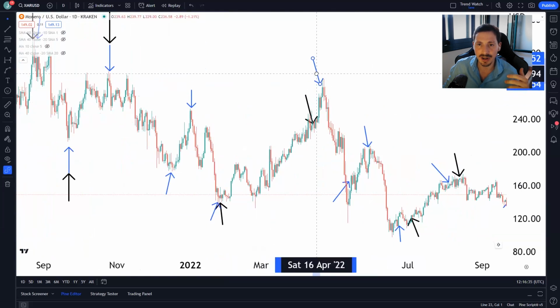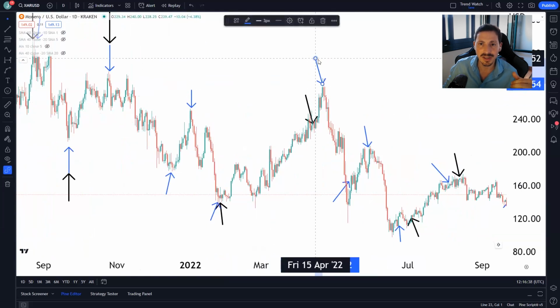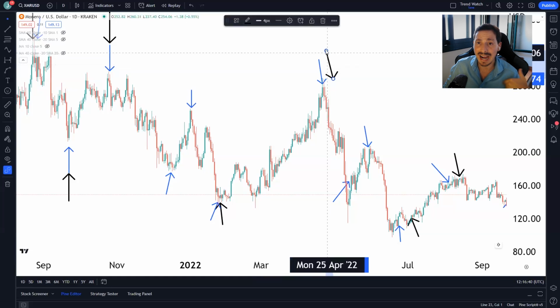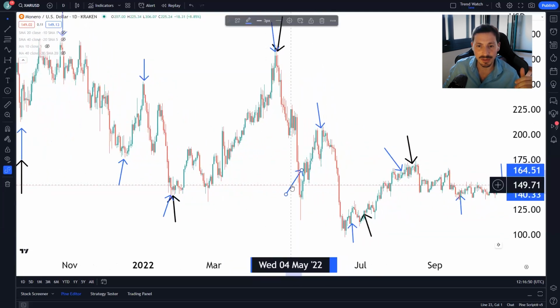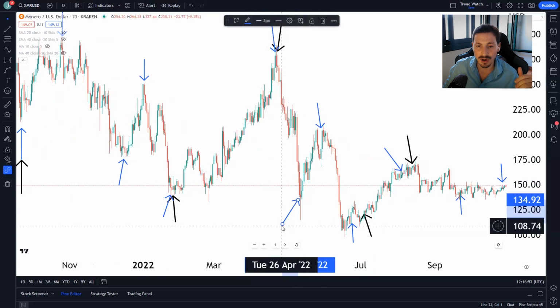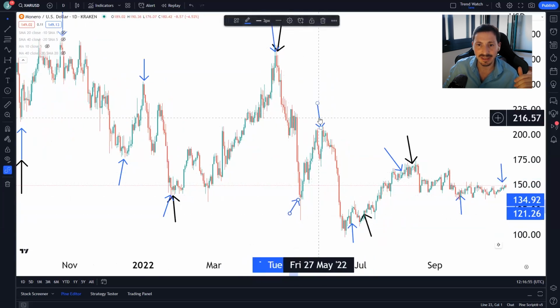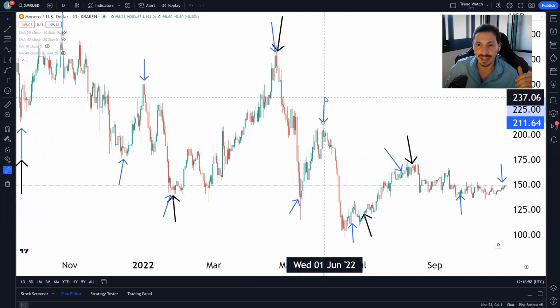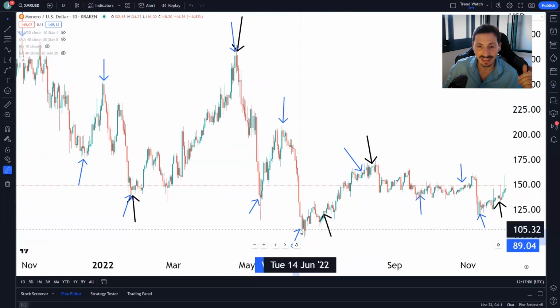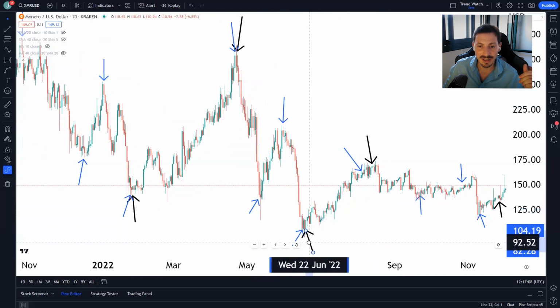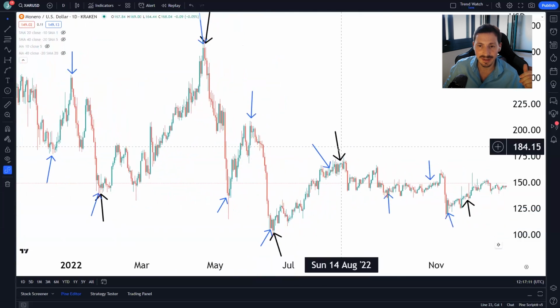In future lessons, I'm also going to show you how you can create a spreadsheet so you don't have to clutter your chart. I have the advantage of having this entire model fully automated in computer code, so I actually have these spreadsheets produced for me automatically. But you don't have to. I didn't have that computer model for years, and I did just fine. In fact, sometimes the computer model makes it a little more difficult. There's nothing like the human eye for finding cycle highs and lows.